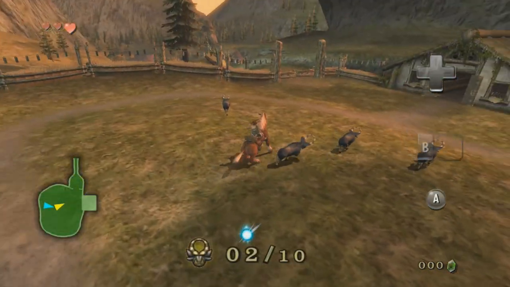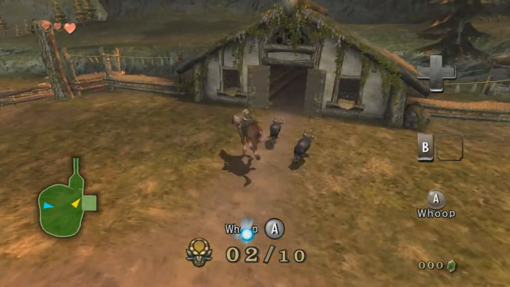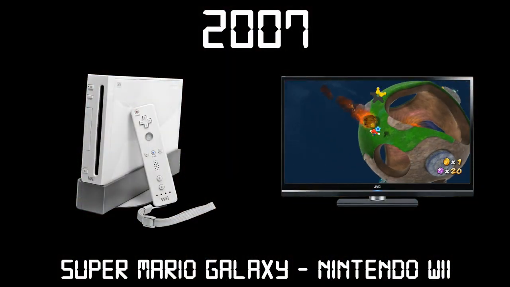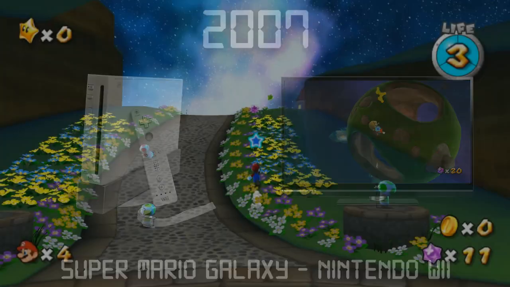You can even ride a horse to speed up your travels through the world. Go, go, go, go! No, you ran off! You're sneaky, come back here! Hopping forward to 2007 now, viewers chose yet another Mario game, and boy did this one look impressive.